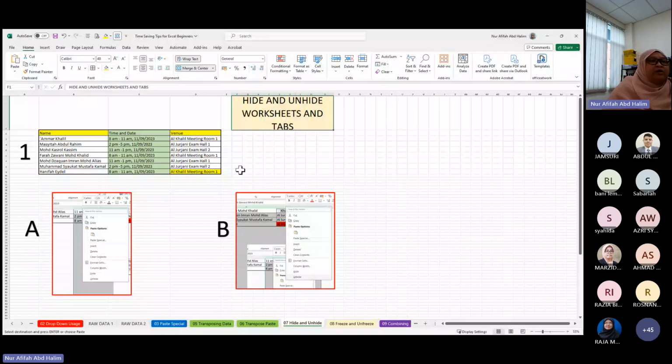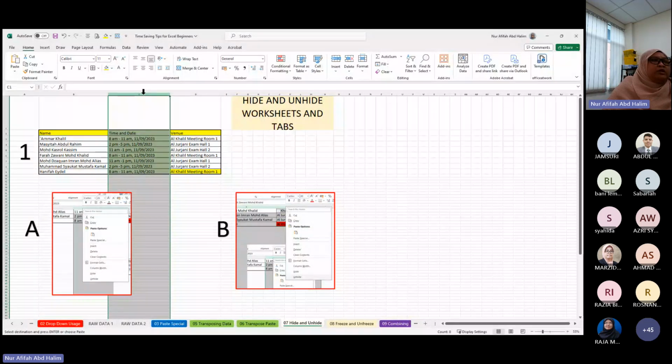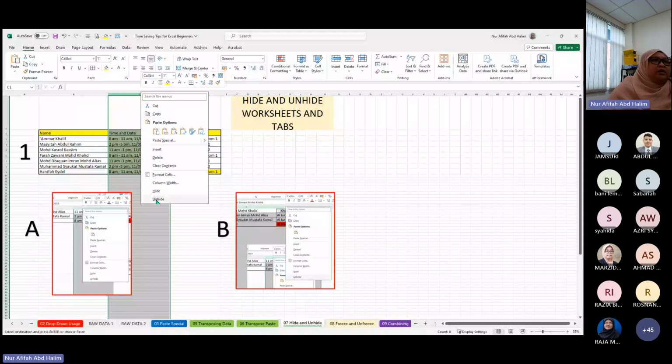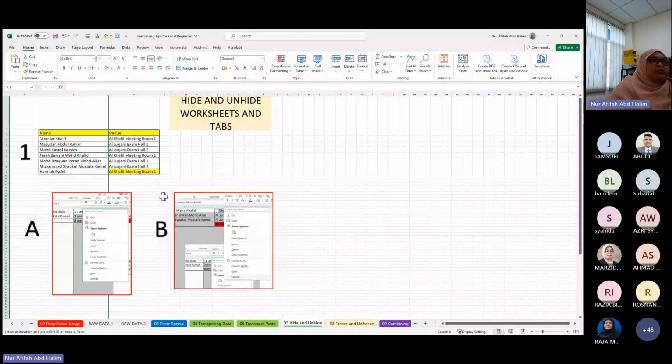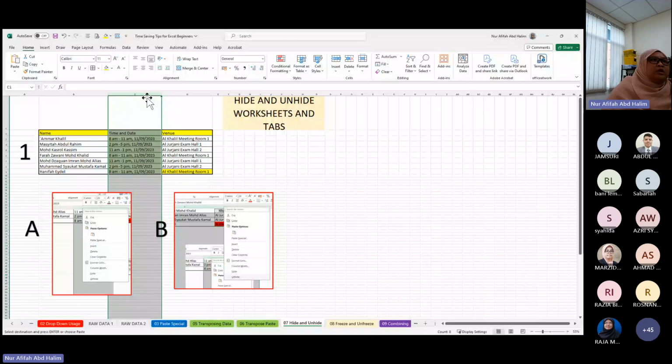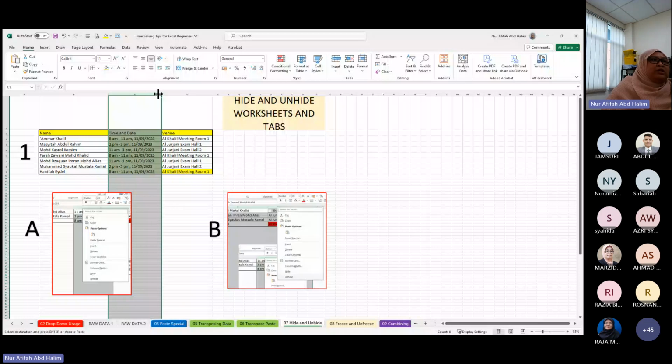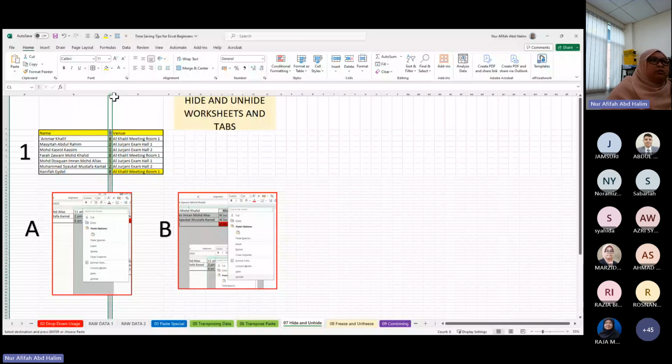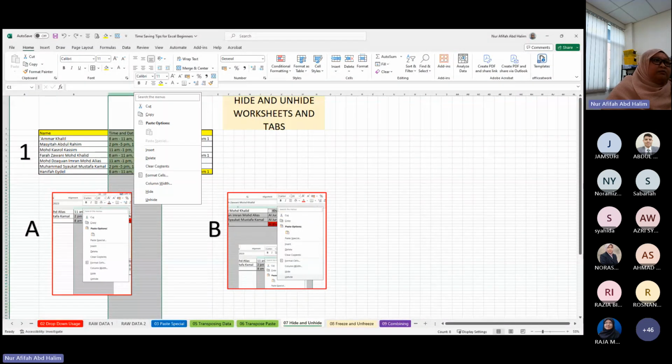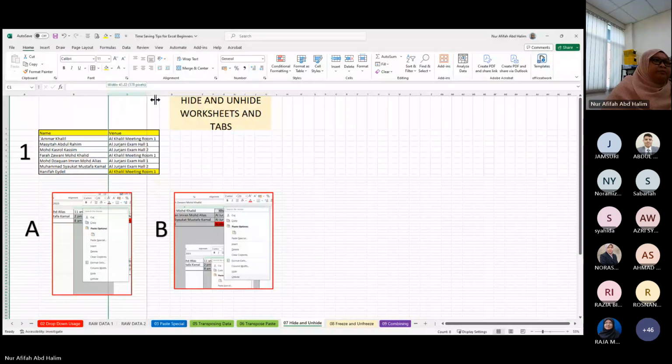If you want to unhide your information, you just click the rows or the columns that you want to hide. You might not notice this, but that's why certain people use color coded rows or color coded columns so that they notice that they have missing columns or rows. So what you can do is, oh, I did just now. Let me undo this. Okay, hide. You can do it manually.